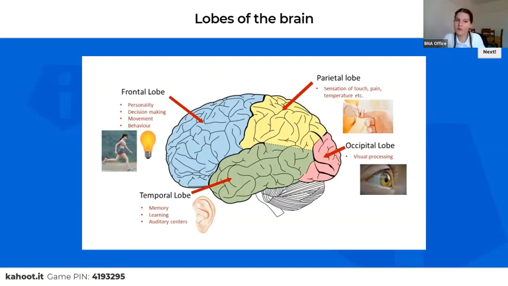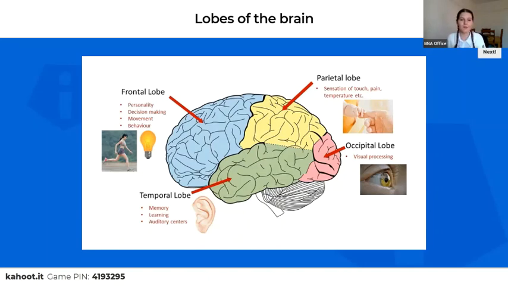Cool, so I'll tell you about the lobes of the brain. So we talked about the cerebrum, this bit of the brain here, and how that's got all those wrinkles. So it performs lots of different functions and actually is split into these 4 regions, 4 sections that we call brain lobes. So you've got this frontal lobe at the front of the brain here, and that's very important for things like personality, your identity, and also important functions like decision making and analysing, and also very importantly movement, voluntary movement.